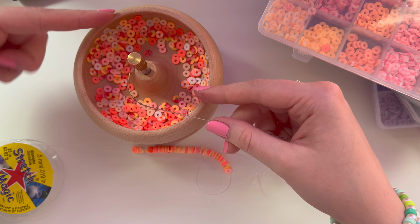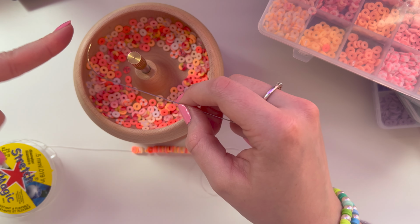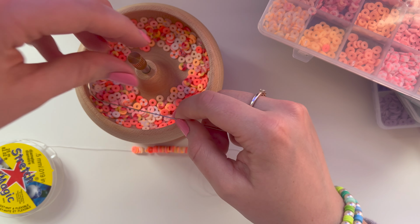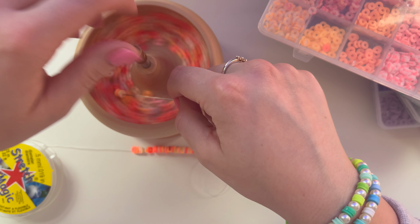Now, you don't want to touch this because it'll stop. So like that's how you stop it, but if you do that, it's not gonna spin. And so if my needle's pointing this way, I want the beads to spin in the opposite way. So I'm gonna twist it this way. And then your needle, you don't want it to touch the bottom of the bowl, but just kind of glide.